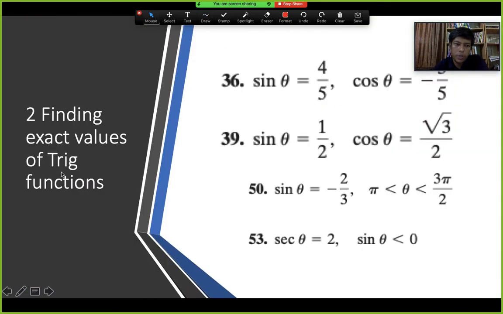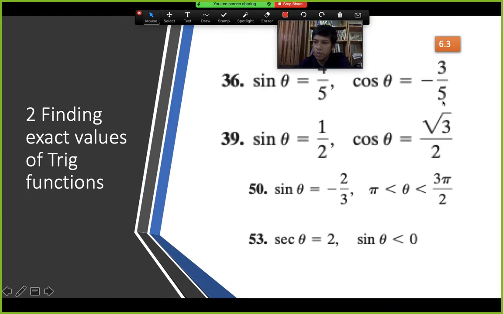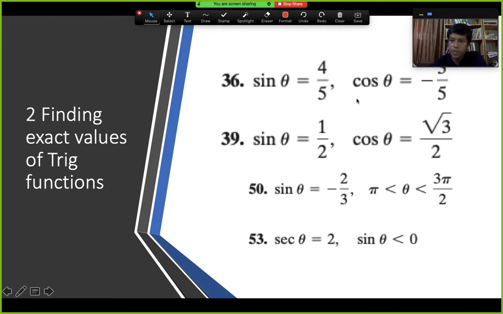This one also, when exact value is written, we will have to keep it as it is, and sine and cosine is given, we will have to find out the other things. So suppose cosec will be the reverse, 5 by 4, sec will be minus 5 by 3, then for the tan we will have to divide sine value by cos value, for the cot we will have to divide cos value by sine value, same rule. In this kind of case we will have to first find out the quadrant, then draw the triangle, hopefully you remember. Then from the triangle we can find out the other sides, then from the other sides we can find out the answer.